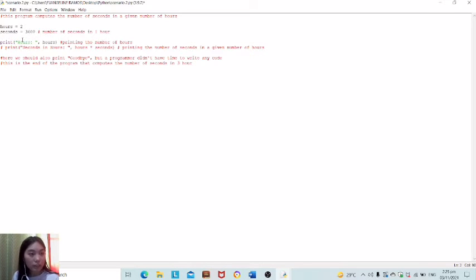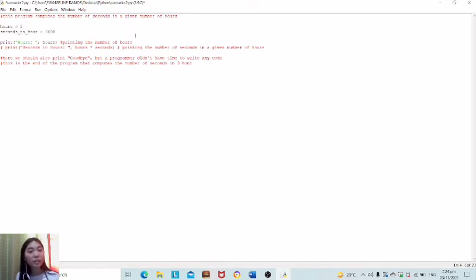Seconds is equal to 3,600, number of seconds in 1 hour. We can also change the variable name seconds so that we will know explicitly that this 3,600 here is the number of seconds in an hour. So we can also eliminate this comment here.